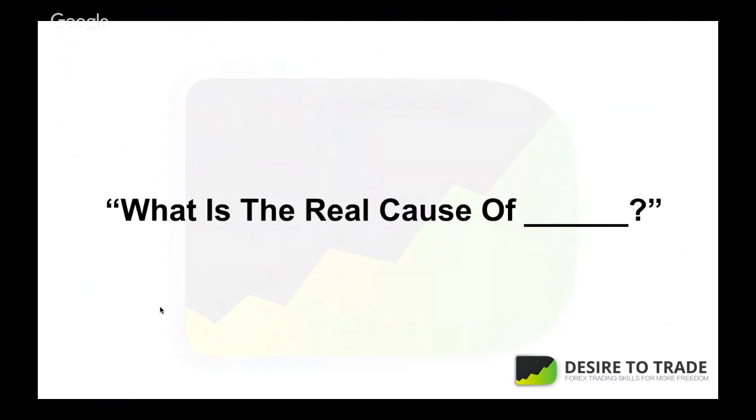But really ask yourself, and write it down, even in your journal if you can, what you feel right now. What's the thing that is preventing you from succeeding? What is the feeling or whatever it is? And ask yourself, what's the real cause? If you don't find the answer, that's where you have to reach out to a coach or someone around you who knows about trading and what it takes to succeed in trading. Based on how you feel, they can probably tell you what the cause of that feeling is. So it's really important to analyze yourself and take some time to look at yourself. That's crucial.